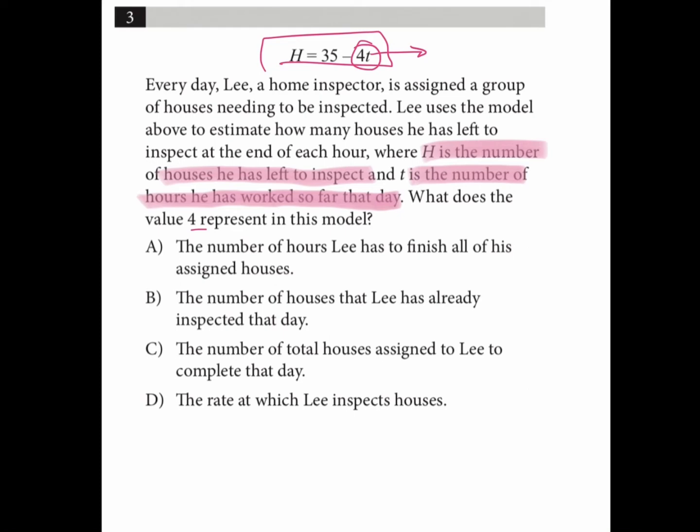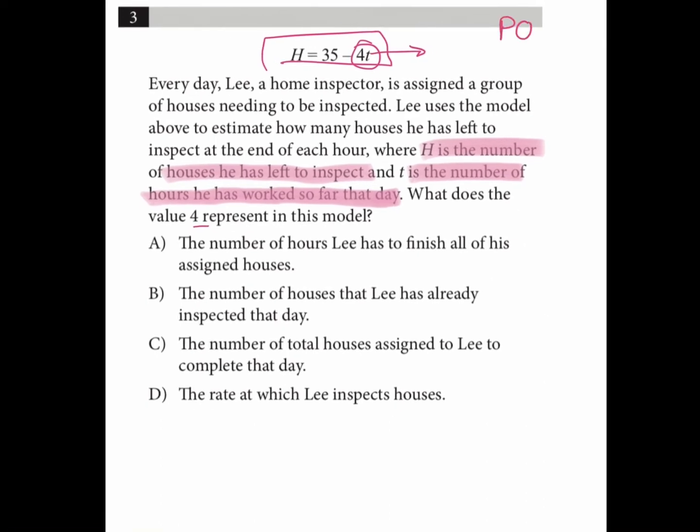So before we get into the answers, we can use a very useful method to solve this question, which can actually be applied to all questions of the SAT. This method is called POE. POE stands for process of elimination. What this means basically is you can get rid of all the choices that have nothing to do with the question. So 4, as we said, has something to do with time. So we can get rid of the answer choices that don't have to do with time.